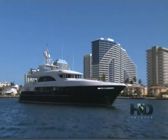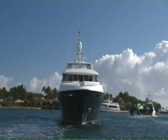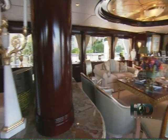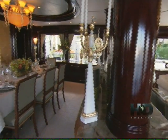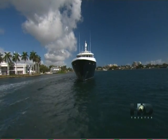Although this impressive boat has served the family well, it's time for the Von Allmans to trade up to a bigger vessel. The Lady Linda is actually up for sale for a mere $29.5 million. It's a high price to pay for your own private paradise on the waves, but on the Lady Linda, every voyage is priceless.